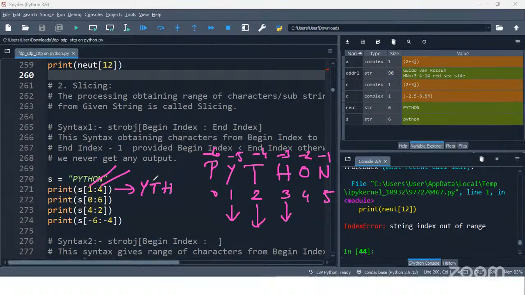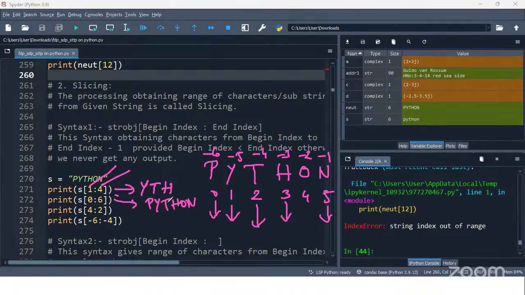Just give a try, guys. It starts with 0. Where should it end? 6 minus 1, that means 5. So that means entire Python. I'll get Python.